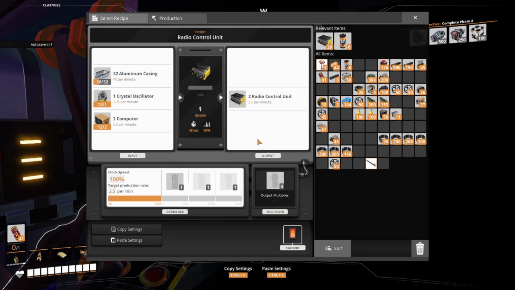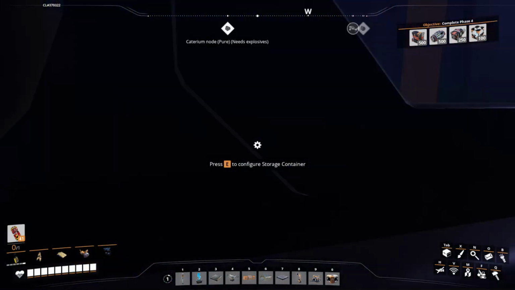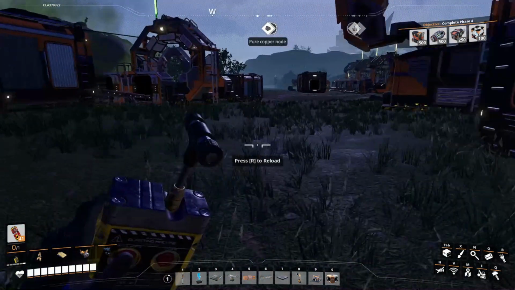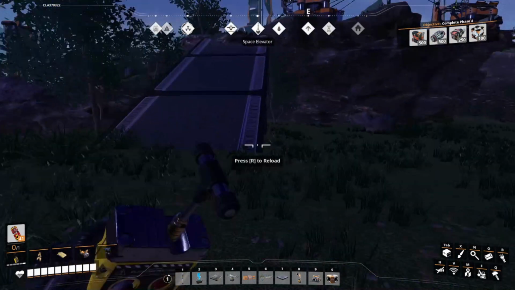And then I think, well, 316 oscillators. That should make, well, 600 or so radio control units. I don't know whether I need that many, but I imagine it'll stop because it ran out of aluminum casings. These 32 of them.